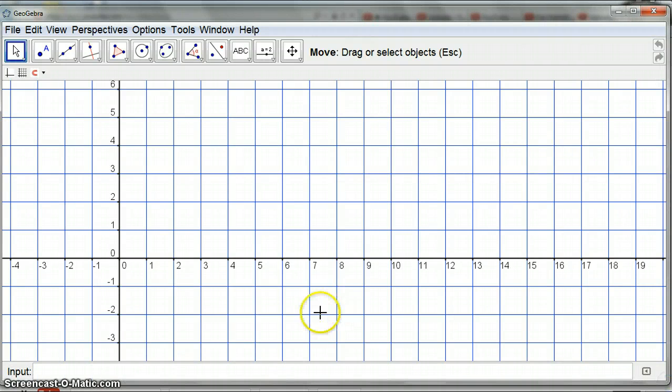Okay, GeoGebra, we all know we can use it for graphs. y equals 3x, or y equals x squared, or y equals 3 sine x plus 1.